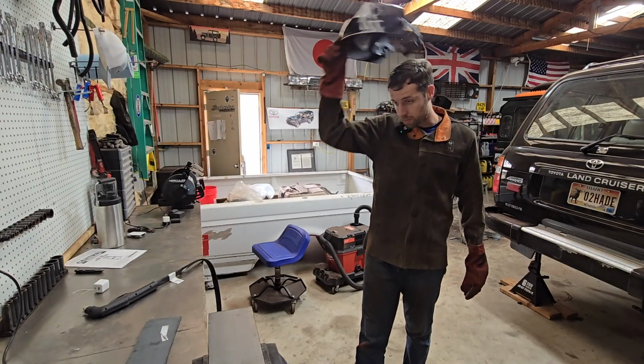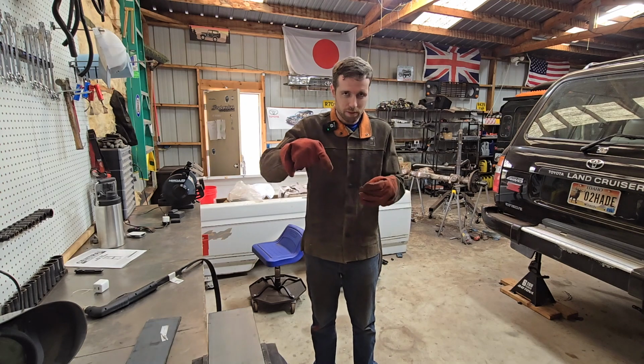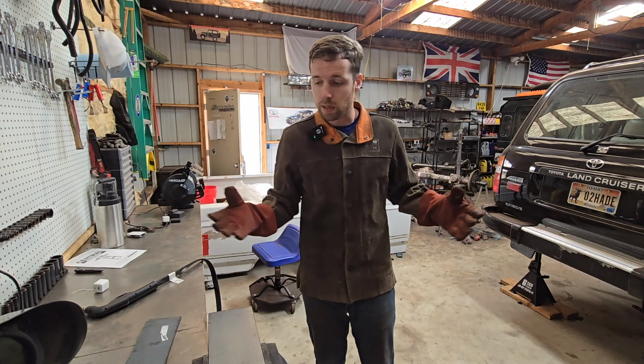The plasma cutter has done pretty well with 1/4 inch steel at 55 amps, but there's still some times when I have to sort of nick the edges. I have to go around one more time to get it to actually cut all the way out. So let's go to 65 amps. If we've got it, we're going to use it.